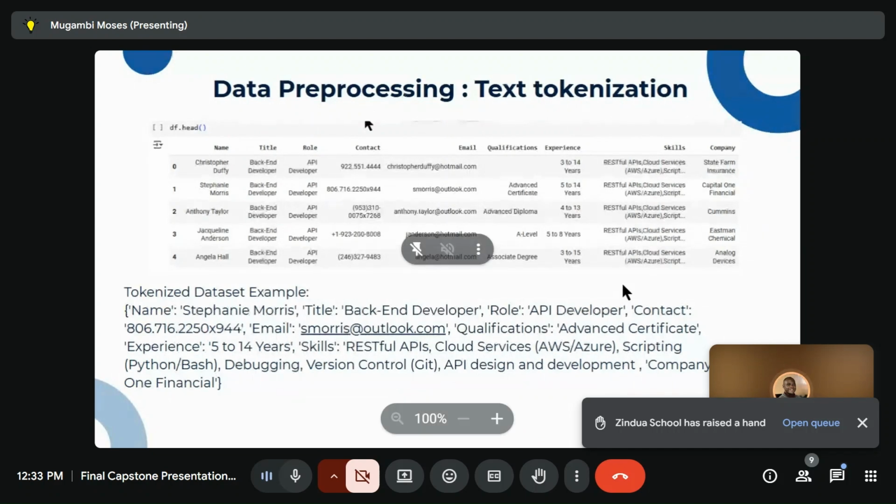You're training the model to extract and recognize that information from a PDF, for example. Yes, and it needs to know the difference between this is a name and this is a skill. That makes sense. Moses, are we on the right track?